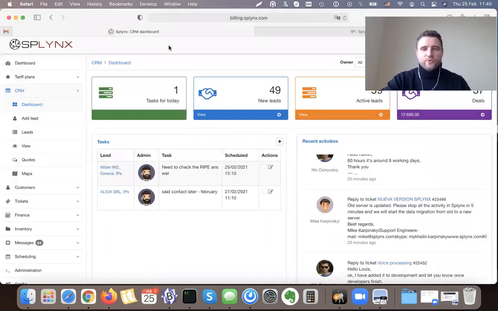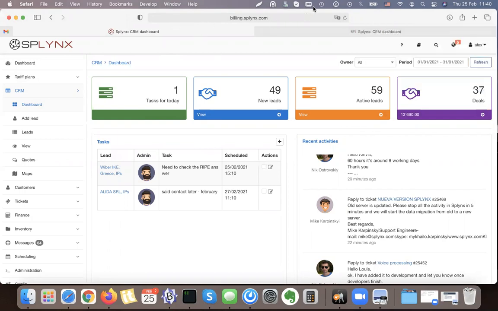First of all, I will show you how we work with CRM in Splynx because we use it for our own business. And this is how it should look when it is all configured and full of data. As you can see, when I log in here, I have CRM and I have customers. So my customers are people who pay me. In CRM, we have leads. So it means that we still don't have a contract with them. They do not pay us anything, but they are interested and we need to work with them very actively.